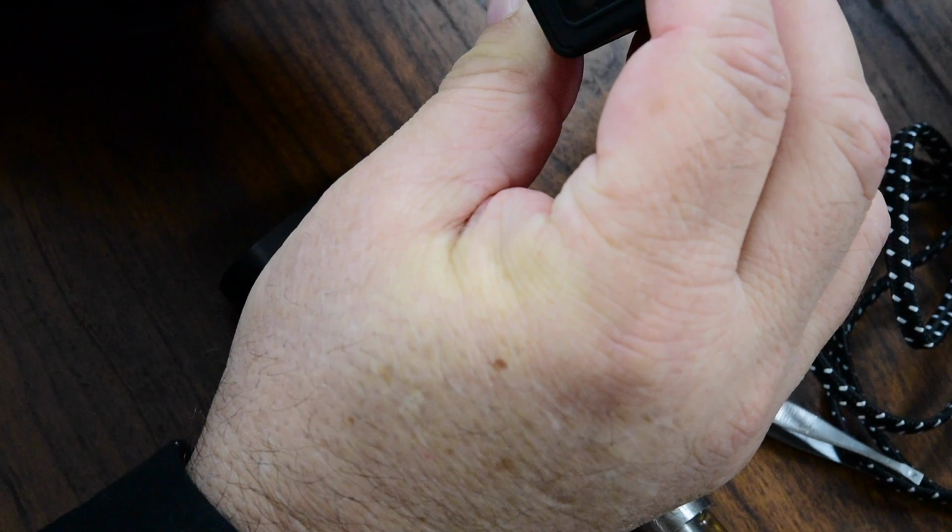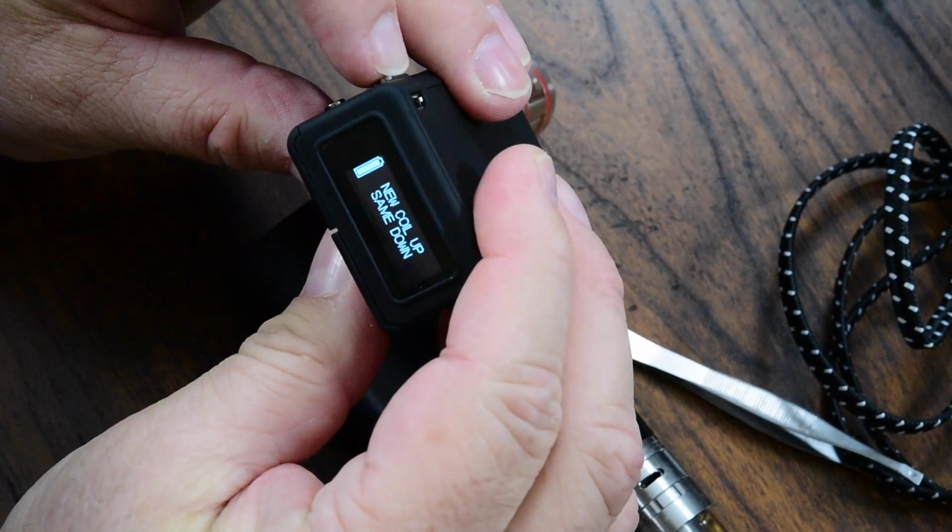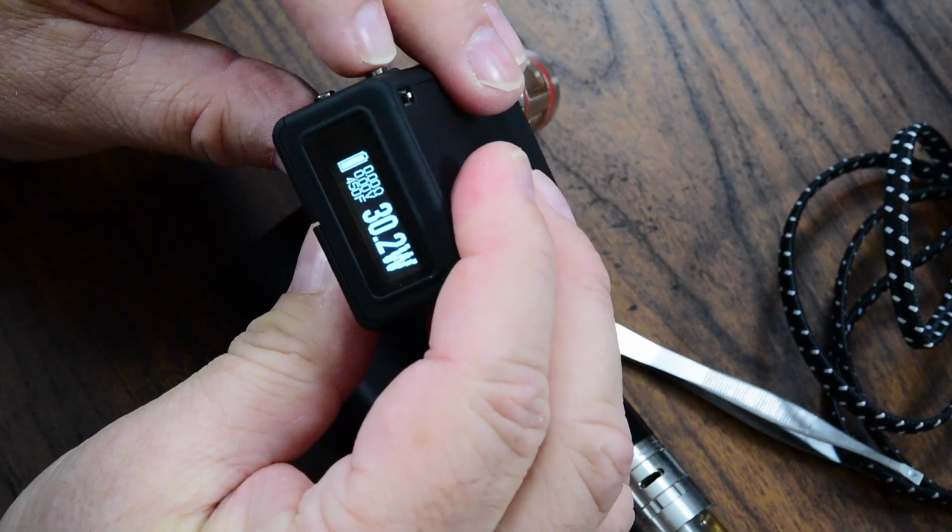Hey, what's the matter here? Oh, that's right. This is another thing about this board here. It wants to know whether it's a new coil or the same one. And so it calibrates it, which is kind of cool.